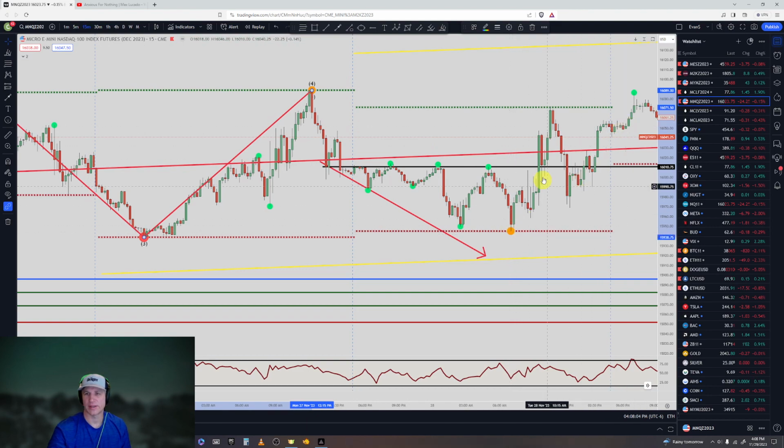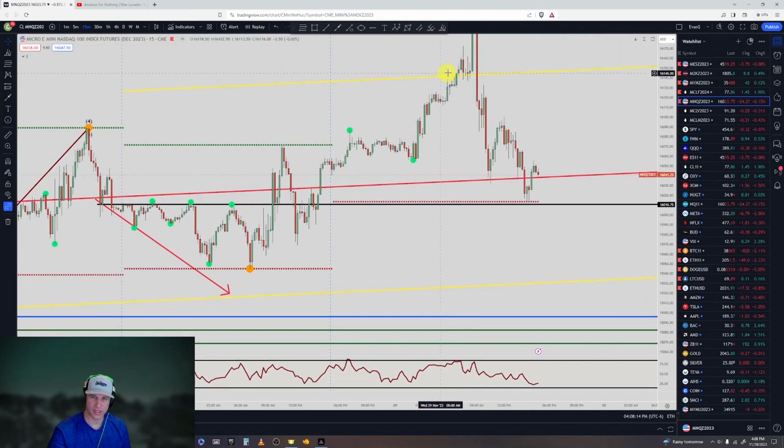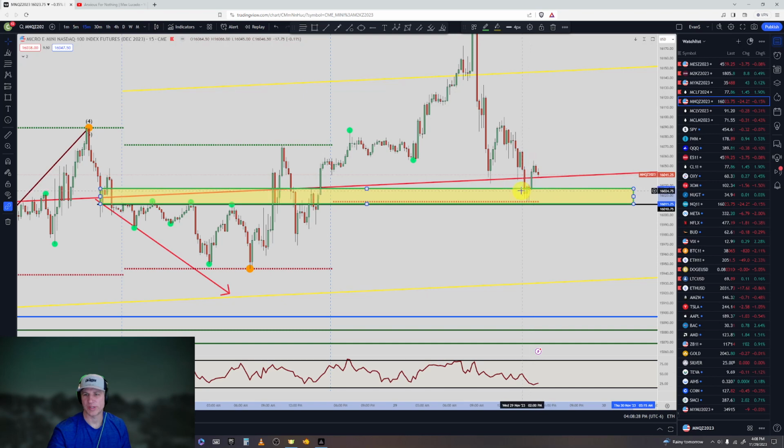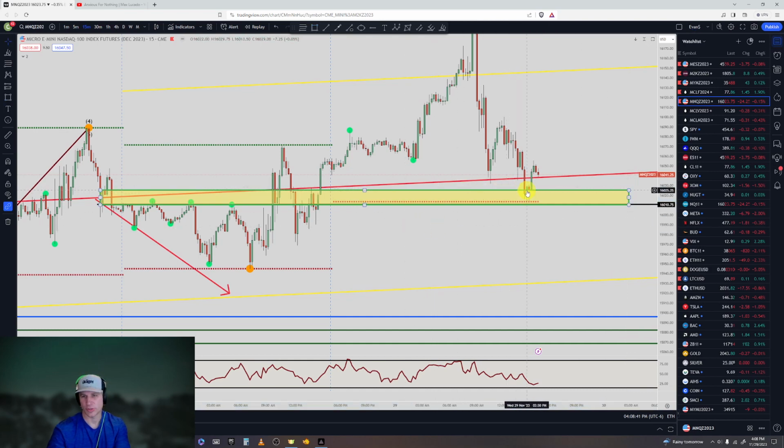It did not. And we had a rally, or excuse me, yesterday morning, and we just had a rally up there ever since. And when it hit this upper shift pitchfork channel the other way, that signifies where you get in with your second contract if you're already down here with your first one. Then you move the exit closer to the entry, somewhere between the entry point and slightly above it. As you can see, price came down and hit that upper part as well. It came real close to hitting the entry level, but I usually go a little bit higher just to ensure it gets hit. So something like that would have been good for this upper target.